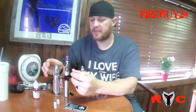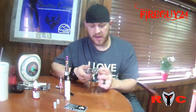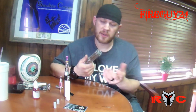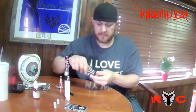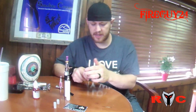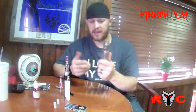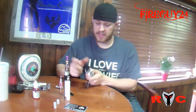Without getting too in-depth with all these different kinds of mods, basically you can get them with different size batteries, and the batteries are measured in mAh, which is M-A-H, milliamp hours, which is just basically how long the battery is going to last. And this one also has one of these 18650, is what they call it. There's a lot of numbers in all this, and that's why it gets confusing. But basically, this one holds a rechargeable battery that's pretty large. It's going to last a long time. It's wattage selectable. It's got the 510 connection.